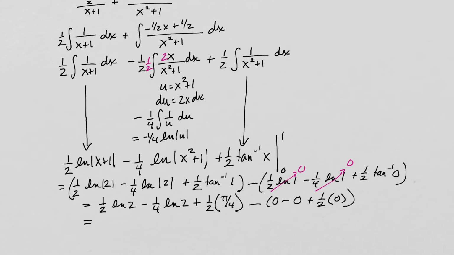You could put those first two pieces together, right? I have 1/2 of this value, natural log of 2, minus 1/4 of this value. So it's technically just 1/4 natural log 2. If you leave it as 1/2 ln 2 minus 1/4 ln 2, that's fine too. Plus pi over 8. Does that help? Thank you for reminding me about the bounds.